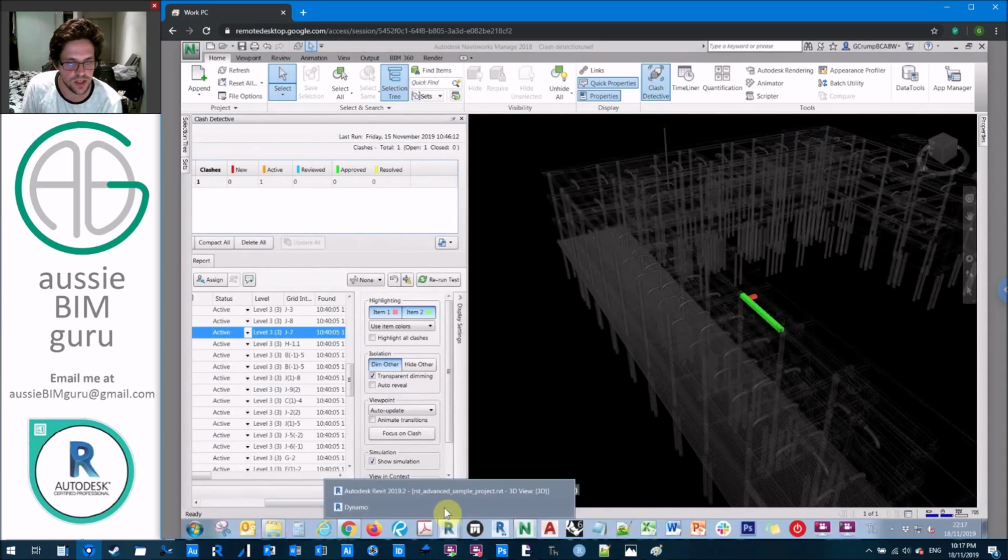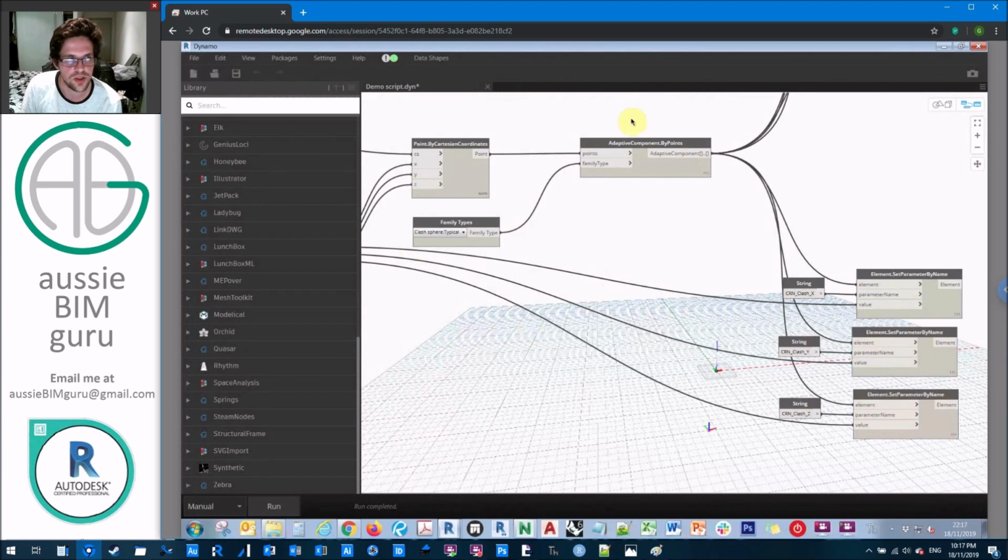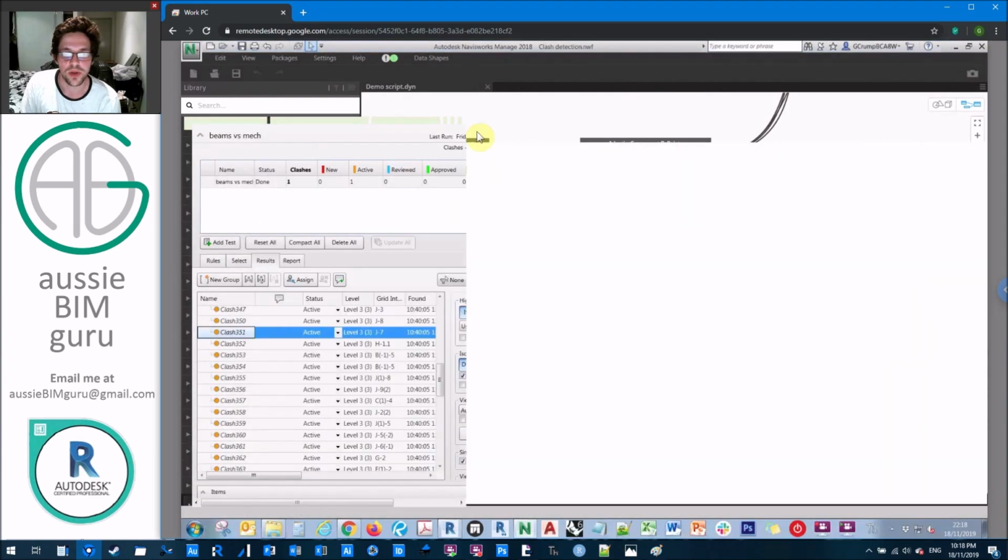Pretty exciting. And there's obviously a lot more you can do with this workflow. There are other ways you can process the clash report. You could use a different sort of family. You might be able to generate views for each clash. Lots of options. So really just see this as the tip of the iceberg of a more complex workflow.